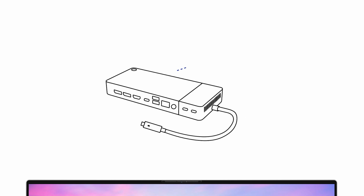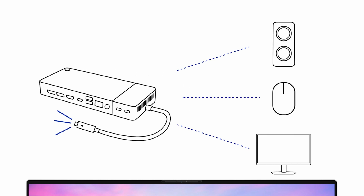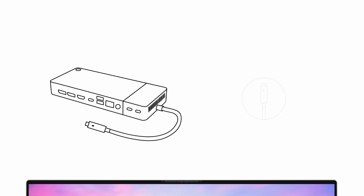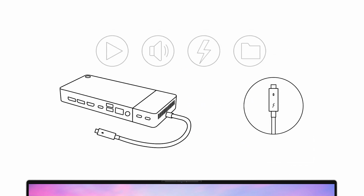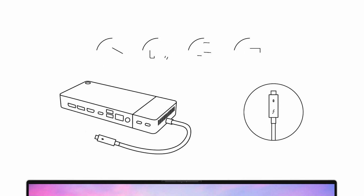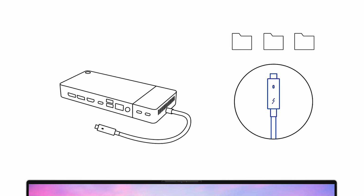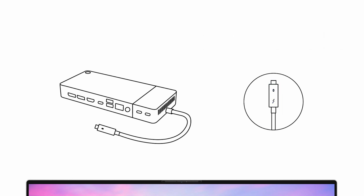USB-C docking stations also allow several devices to connect to the laptop using a USB Type-C cable, and they're similar to the Thunderbolt docking stations, as they extend the same traditional USB capabilities through a single USB-C cable. However, the biggest difference is Thunderbolt technology transfers data much faster because of its bandwidth.